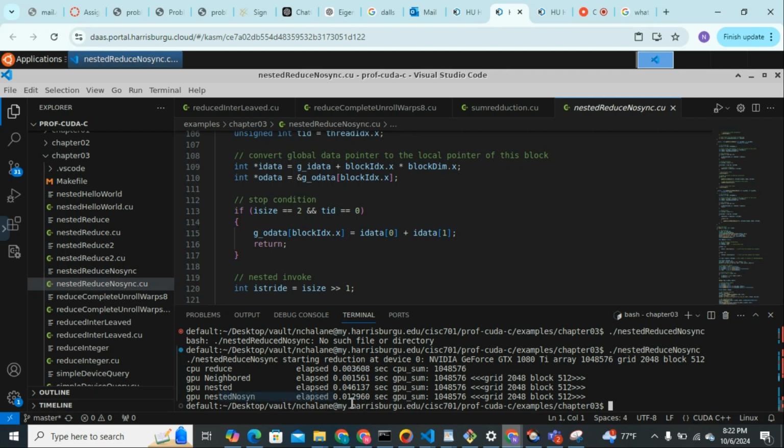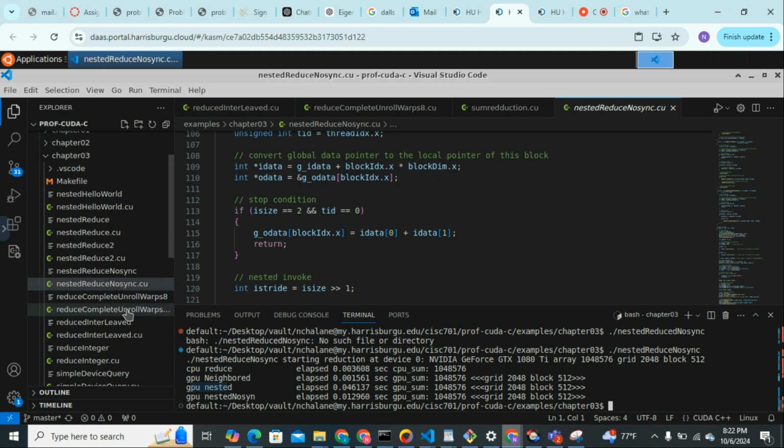So nested no sync, it seems that it's faster than the GPU nested, right? So to conclude, the most optimized one is the GPU neighbor, and then the CPU reduce, then the GPU nested no sync, then GPU nested. So it's still better than the nested way, right?